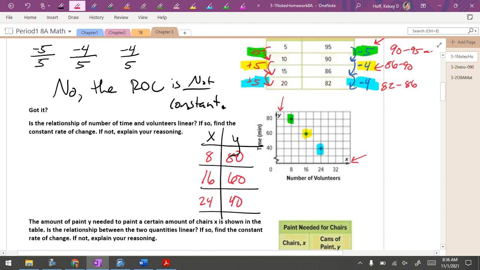Okay? All right, now we got to do the swoops. What is my change from 8 to 16? Plus 8. 16 to 24. Plus 8 again? Yes? Okay. Now go on the other side. 80 to 60. Okay, how do I figure this out? Don't guess, you guys. Don't guess. Take 60 minus 80. Negative 20. 60 to 40. Negative 20.